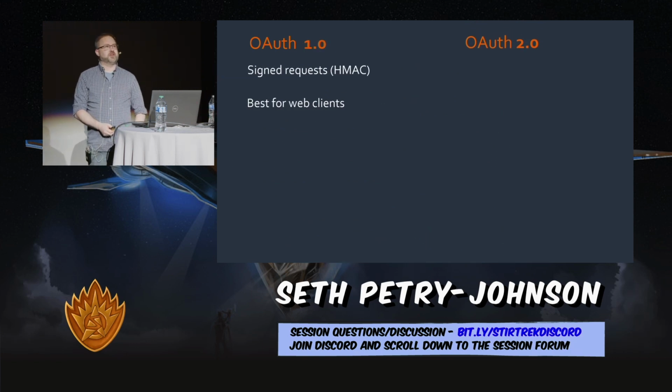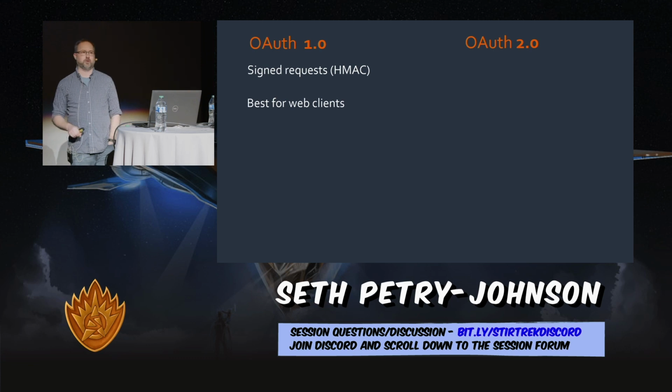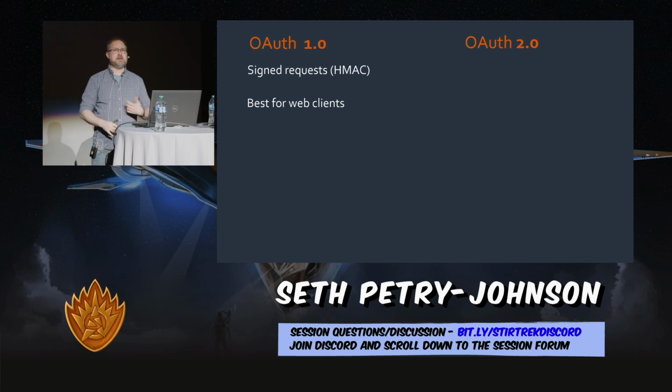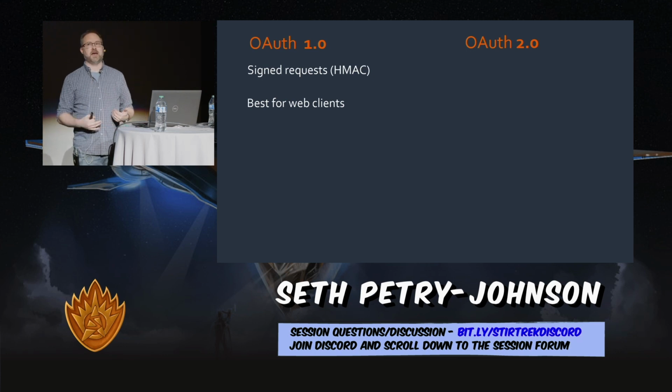There are two different versions of OAuth. They solve the same problem, but they use two different approaches. OAuth 1 uses signed requests. It's very secure because the client and the server both know who they're communicating with, and their messages aren't being changed in transit. But signing requests can be complex. The server and the client have to do it exactly the same way. They have to agree on what parameters to sign, what order to put them in, etc. And that can be difficult to get right. The other drawback to 1.0 is that it's really only designed for web-based clients, right? This whole intermediate redirect is very specific to how a browser works.